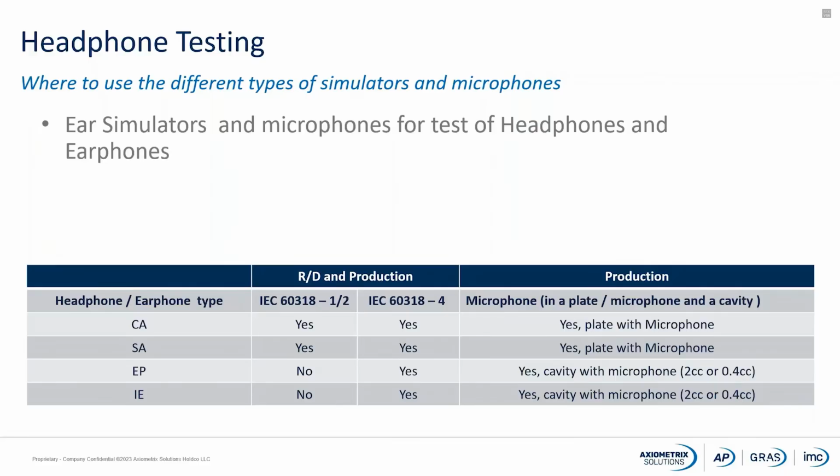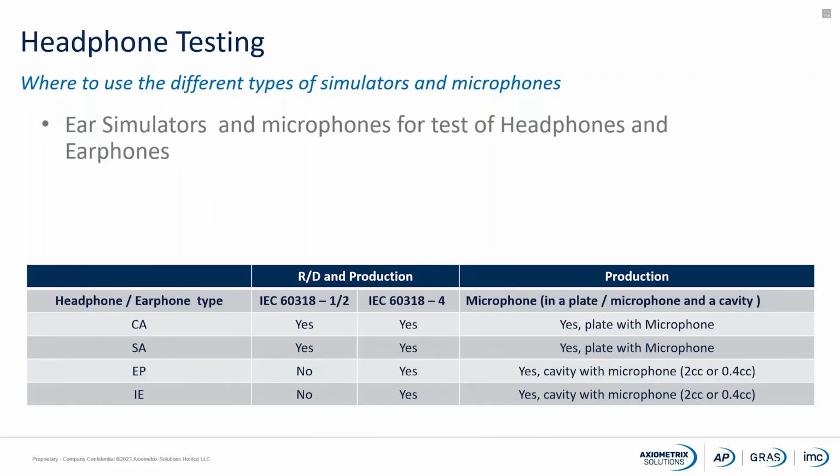IEC 60318-1 can be used for the headphone types on ear and over the ear. The IEC 60318-4 can be used for all types of headphones: on ear, over the ear, earbuds, and in ear headphones.